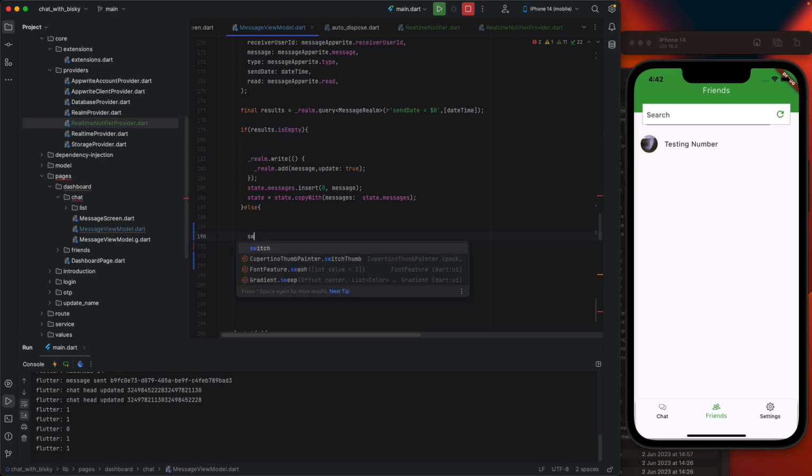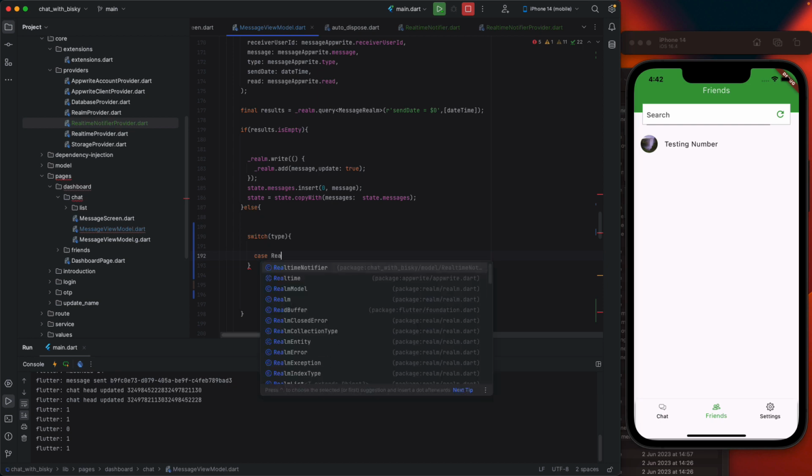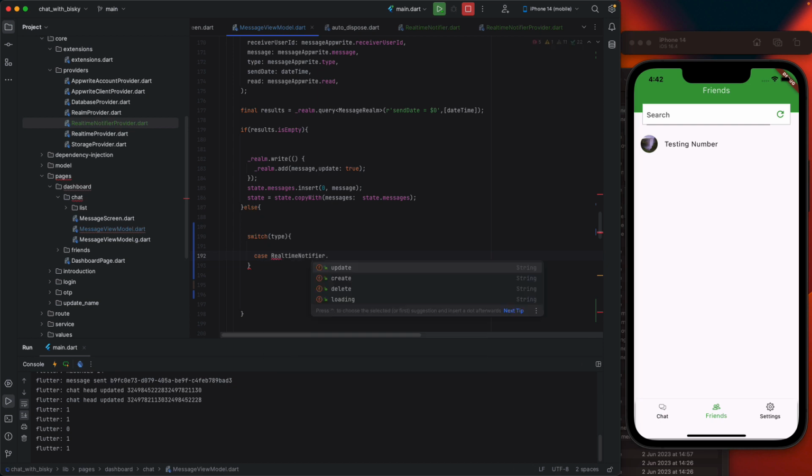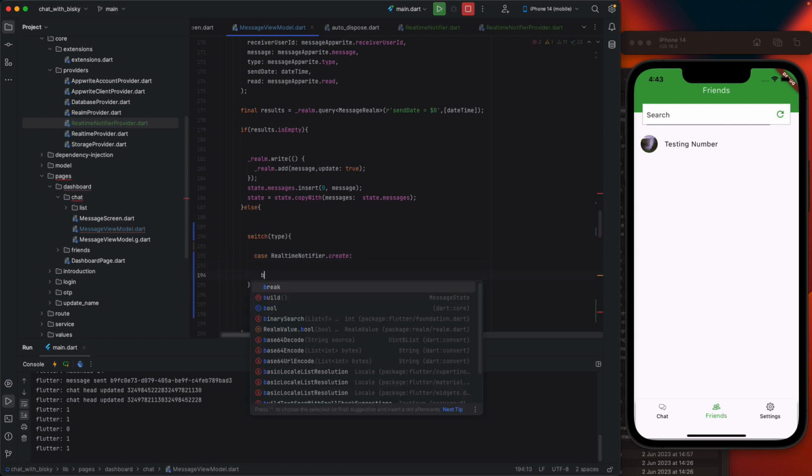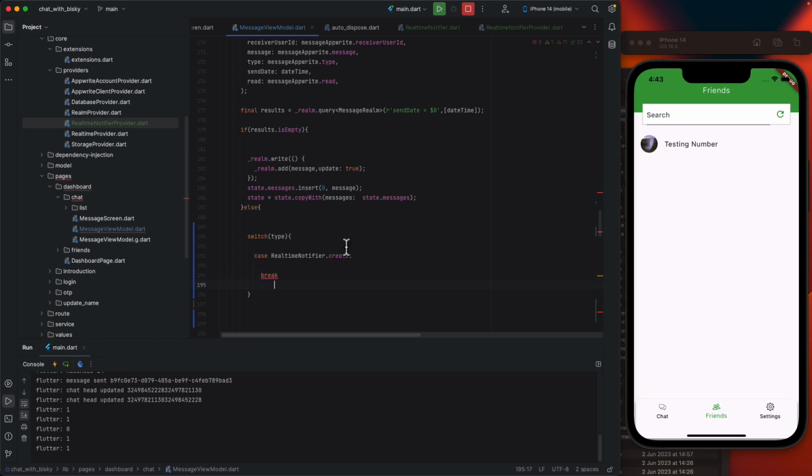So just say switch type, and then we say case realtime notifier dot, if it's create, it means it's a new message. Then we put a break, semicolon here.